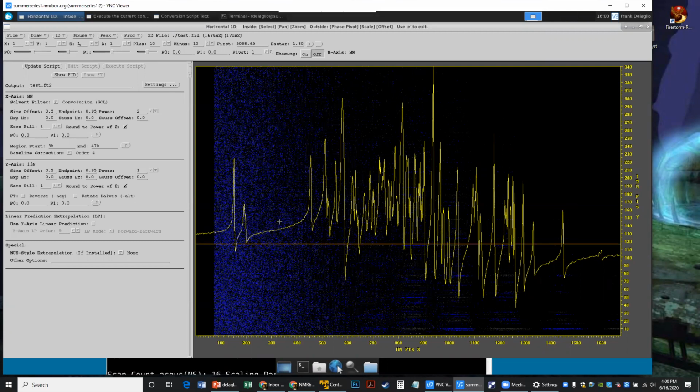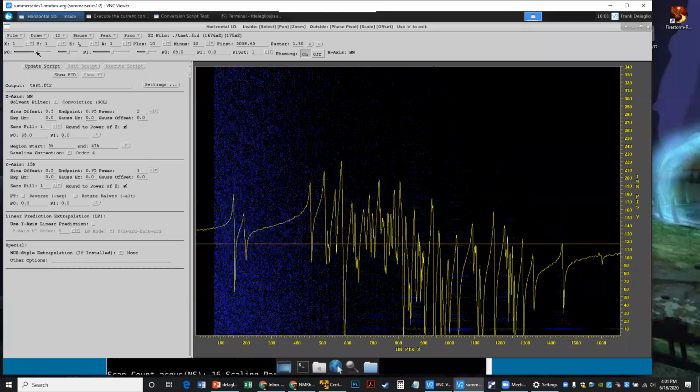And now if I'd like to interactively phase correct this data, I can go to the command panel, and there's a button that turns interactive phasing on. So I'll click that button here. And then there are sliders that adjust P0 and P1.